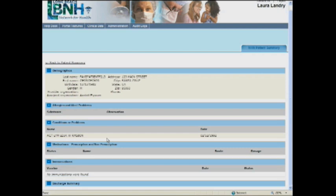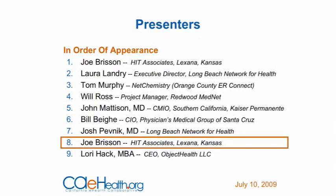So this is another example of how the patient could have improved quality of care, earlier diagnosis and treatment based on the HIE data. And we think at Long Beach that, as Joan mentioned, the biggest improvements are going to be due to the structured data and the clinical decision support that is based on that structured data that has been shown in the other demonstrations. But we figure that those would be shown a lot, so we try to show something different. And I think this also shows that even beyond those improvements, there are probably going to be a lot of improvements in quality and efficiency of care that are just going to come up on a day-to-day basis, even when you don't have structured data that feeds into clinical decision support technology.